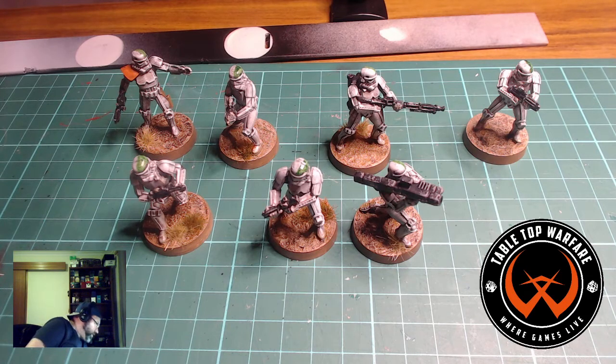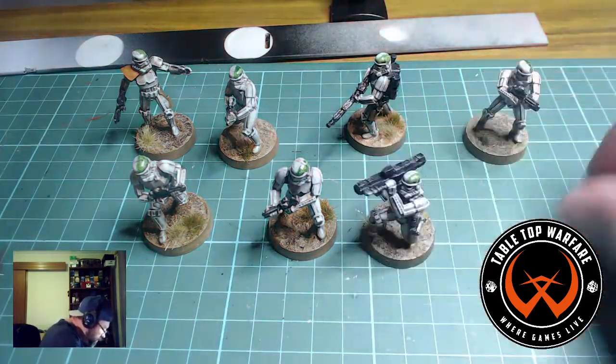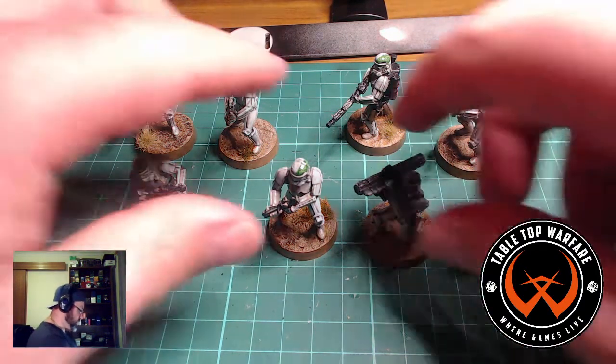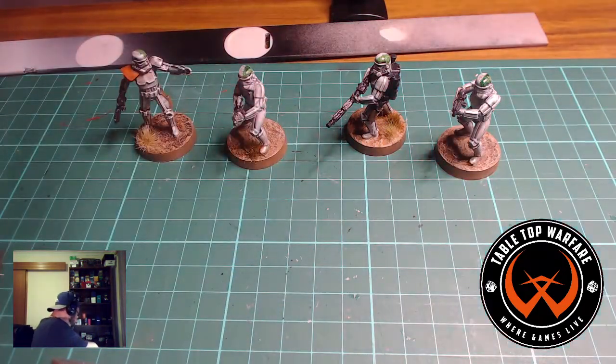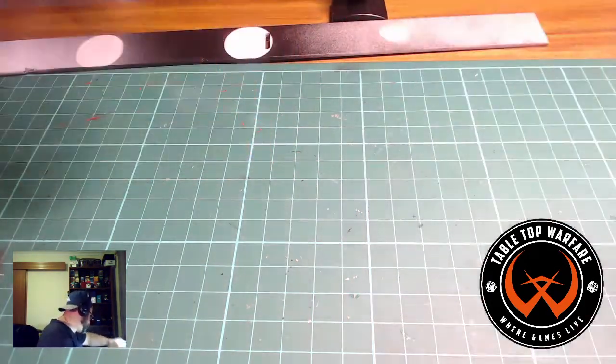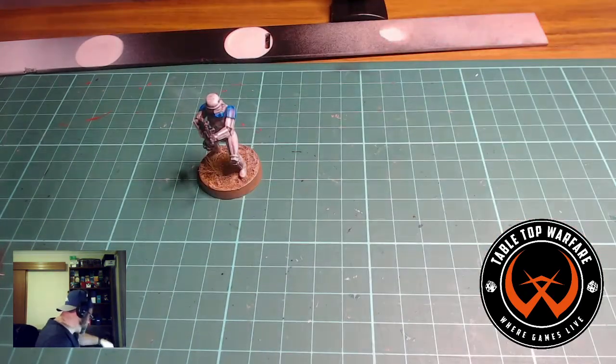And as you can maybe make out, I've marked these guys up as a squad by putting a green stripe across the crown of their helmets. I don't know if this is standard, but it's the way I've decided to go with these guys. Just because my understanding is that I can make up to 6 or 7 in this unit by adding some special weapons.